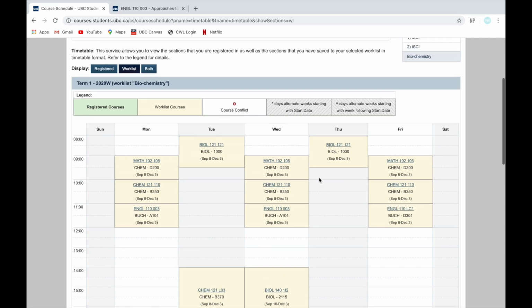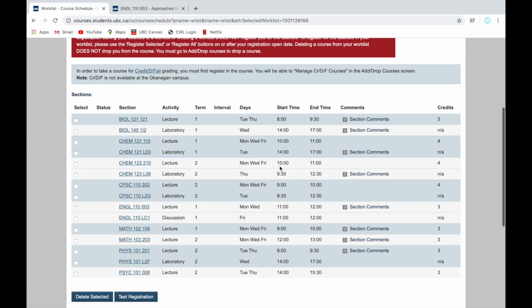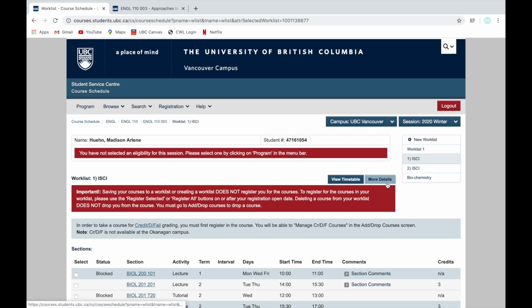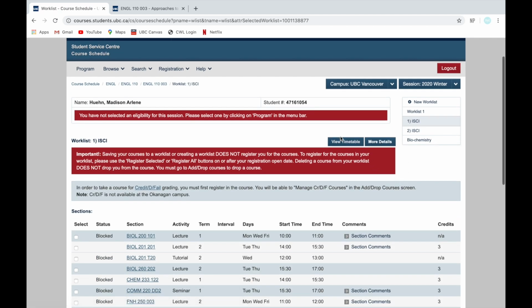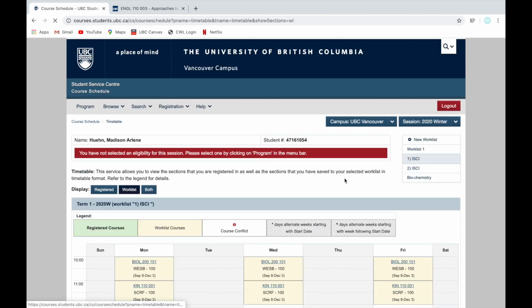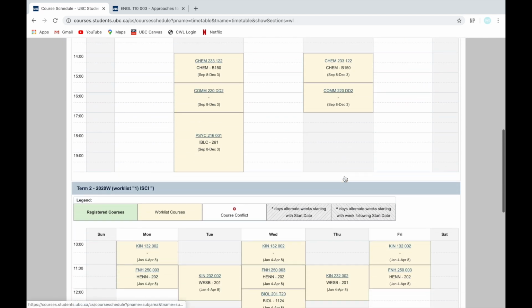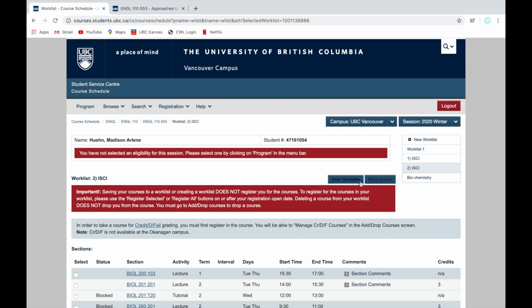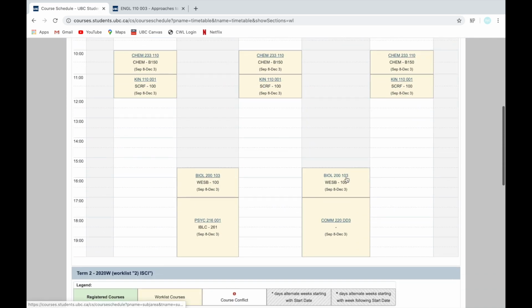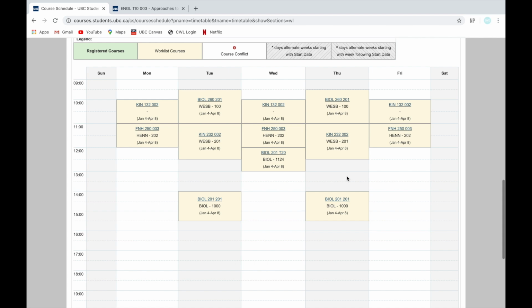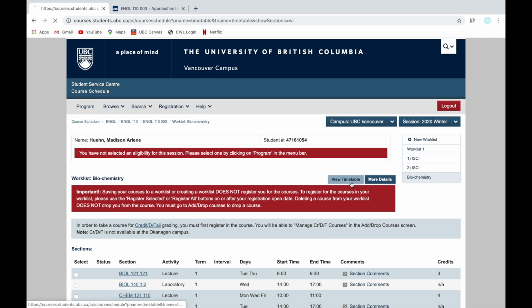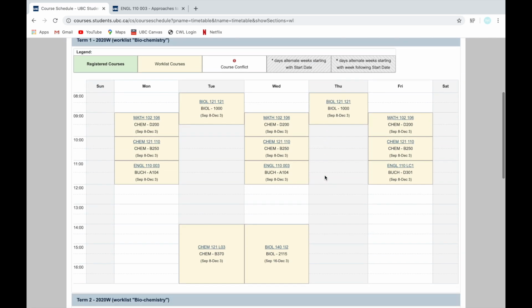So now you can see that we basically have a full schedule. We've got 30 credits in this work list. Getting creative and making multiple work lists is a really great way to see how all of these classes might fit in your general timetable. Right now, I'm just showing you what my integrated science one looks like for next year, and honestly, creating multiple work lists is just the best way for you to see how your courses may fall and what your days might look like. And whether or not this is what you actually end up doing for your courses doesn't really matter, but at the end of the day, it's just really good to be well informed and aware of how your schedule could play out and what that might look like for you in your first year.